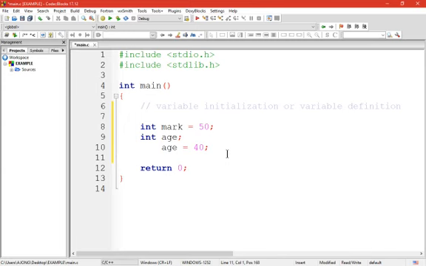Okay, so if you're still confused about variable initialization, just look at it as such. Let's say your parents got married and they're excited about having kids, but they don't yet have children. They say, when I give birth to my first child, I would like to name him, say, Peter. So actually they have declared a variable called Peter, but Peter hasn't gotten any value yet. So when they actually give birth to a child and give that child the name Peter, they're actually initializing the variable. Okay, so that's another way you can look at it.